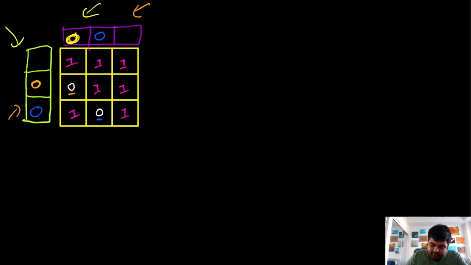So first of all we will visit this hash set of rows, and we identify that okay, first one is 0. So because first one is 0, all of these entries need to be converted to 0, so we will convert these entries to 0. So we are good so far.